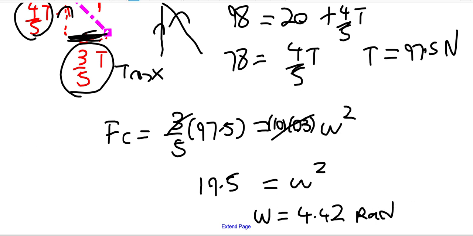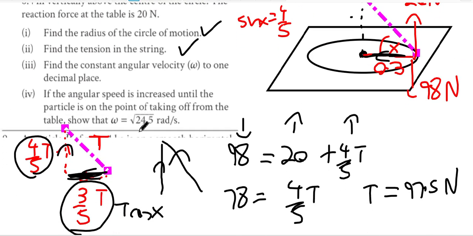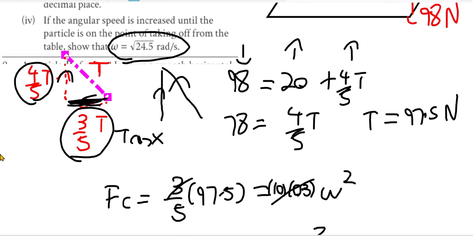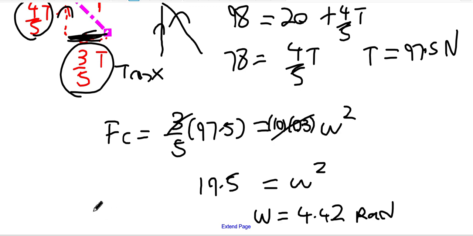Now, in the next question, what's happening? Do they make me faster or slower? What's root 24.5? Put it in the calculator. 4.94. They're making me faster. And when you get faster, you start to lift. See? Slow. Fast. See the way it starts to lift? So there will come a point where you start to lift.